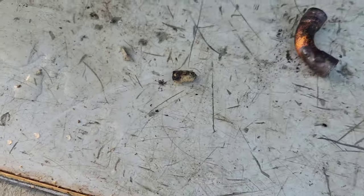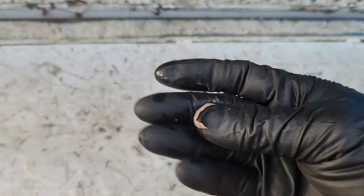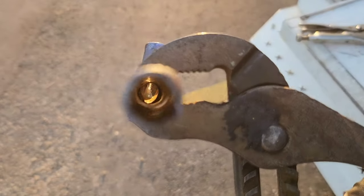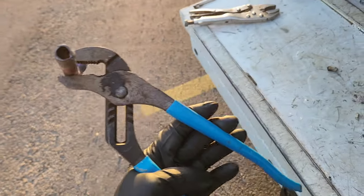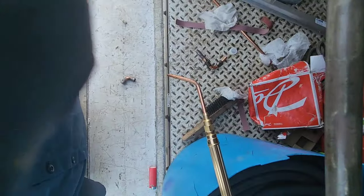It's a plug of some sort. I think like a copper plug. Look at that. That is terrible. There's my restriction. Now, the restriction's gone. I'm gonna see how much solder I can get off of these fittings.